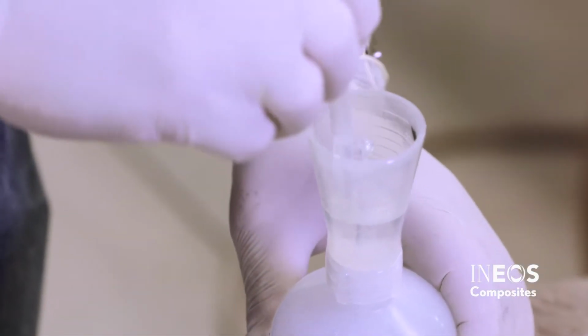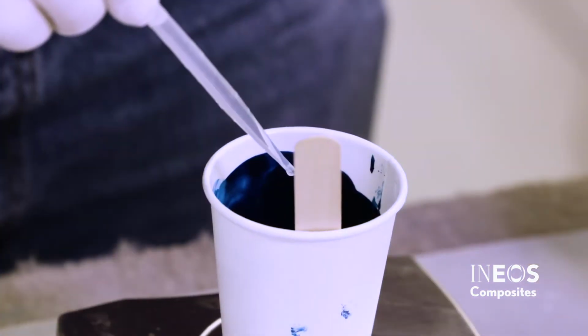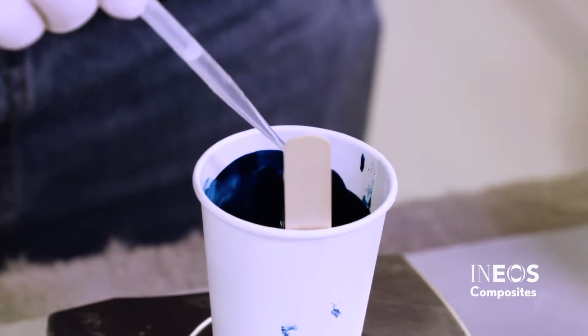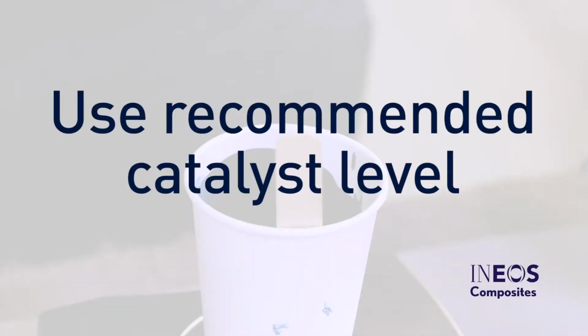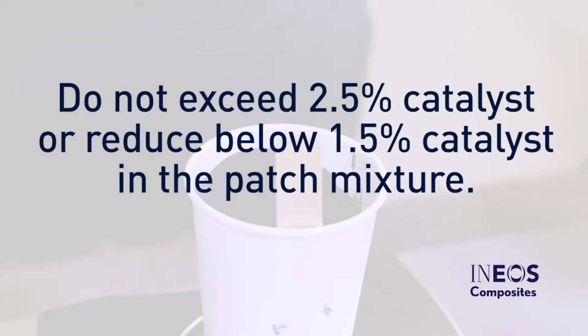Next, add 2 to 2.5% of MEKP initiator to the mixture, using the pipette with milliliter markings. Use a 9% active oxygen content MEKP type initiator for the best results. It is important to use the recommended catalyst level. The proportion of initiator to Gelcoat is vital to ensure proper patch cure. Do not exceed 2.5% catalyst or reduce below 1.5% catalyst in the patch mixture.